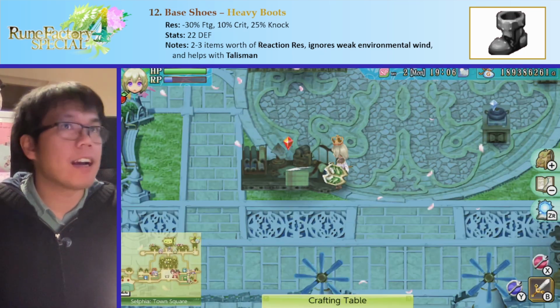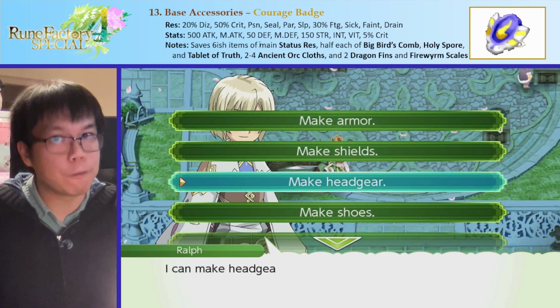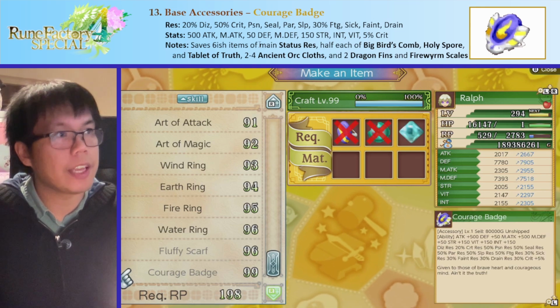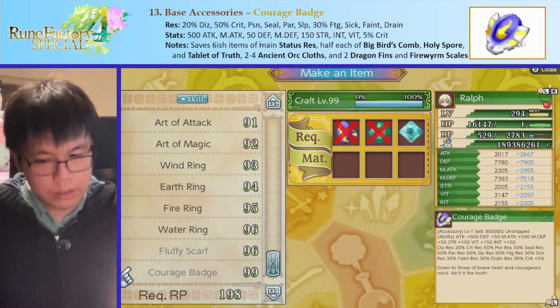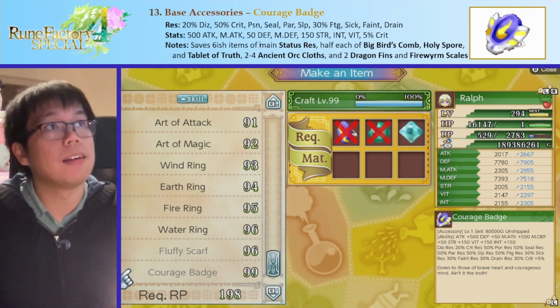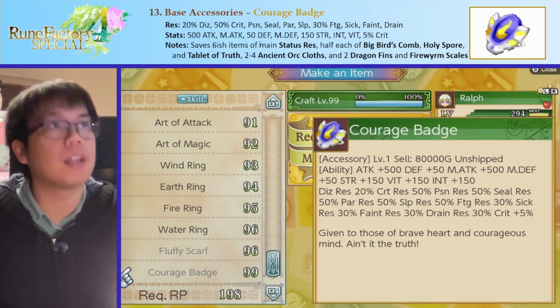Now, last up we have our accessories. Accessories are often very, very strong. They have really good effects. The actual effects they have are very, very strong, and some of them have very good stats. In my opinion, the abilities they give you are much, much stronger than their stats. So I would recommend using these, but it's worth thinking about them anyway.